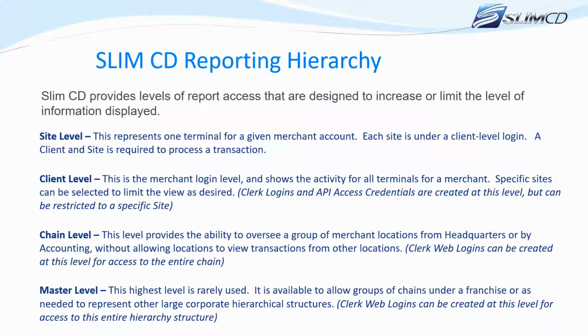The chain level, as I mentioned, can group together groups of clients, and you can have clerk web logins at the chain level so that someone in accounting or two or three people in accounting can each have their own login, and you can tell who's doing what at that chain level. And again, the rarely used but highest level is the master level when you've got groups of chains. So if you had a store with a number of franchisees, each franchisee might be a chain with two or three stores underneath it, but the master level might be for the entire company.